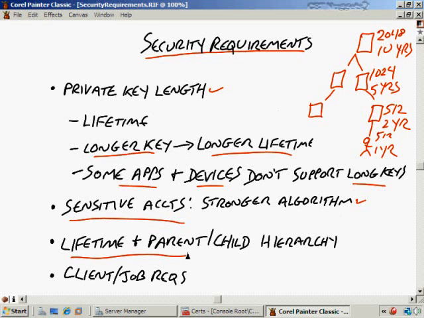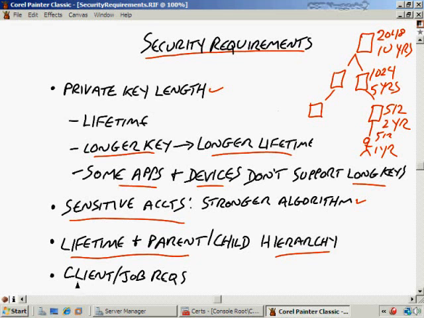And I also explained to you just a moment ago the lifetime between the parent and child hierarchy. Again, as you go up the hierarchy, you usually double things. So 2 years here, double that would be 4 years, but we have a 5-year option from our drop-down list, so we'll choose 5 years. Double 5 years is 10 years. Likewise, we also usually double our key lengths: 512, 1024, 2048.